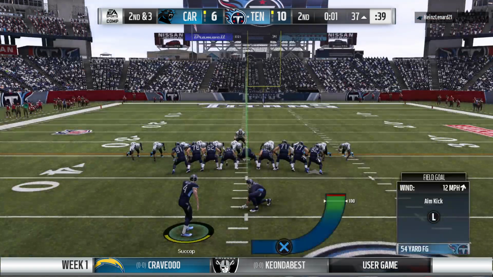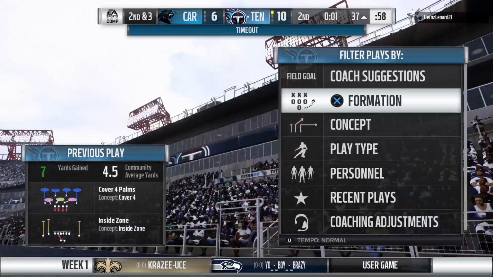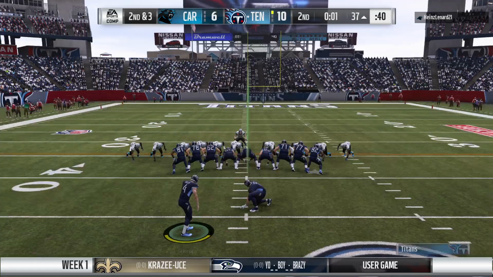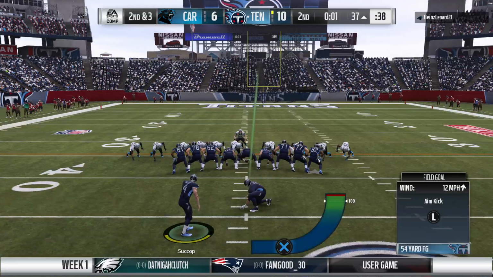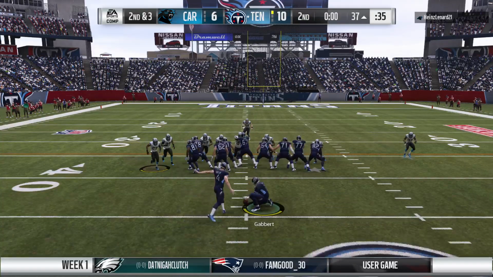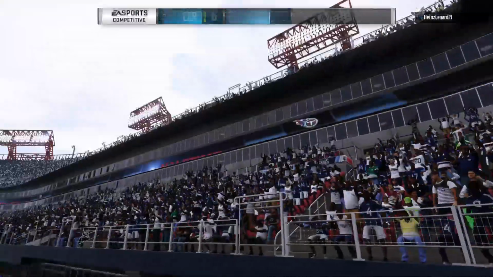So with 1 second left in the half, on is the field goal unit. And now a timeout defensively after that first down play. So they're going to make this offense sweat out half number 1. So with 1 second left in the half, on is the field goal unit. This from 54 yards away. And Suckup will put this one right through.